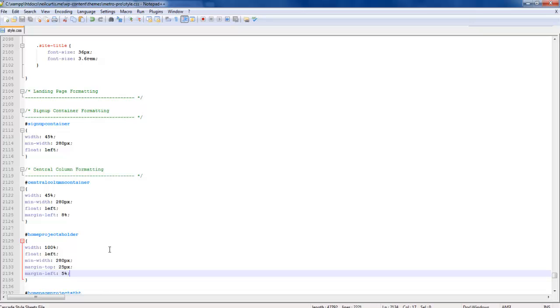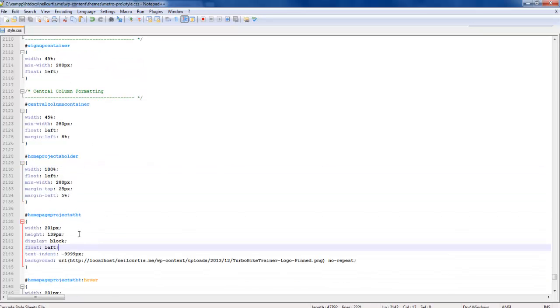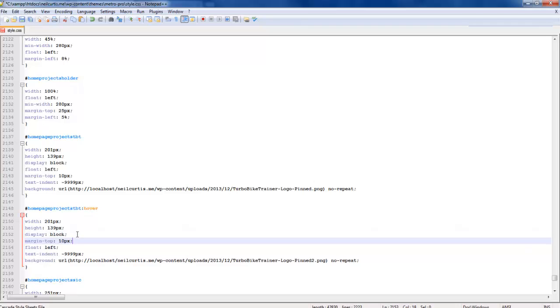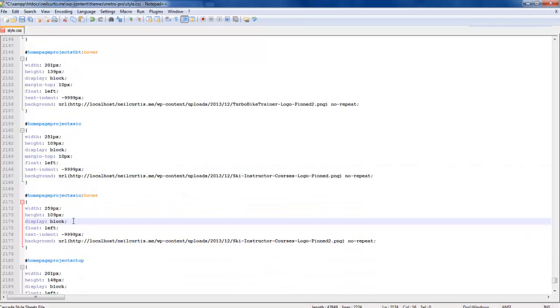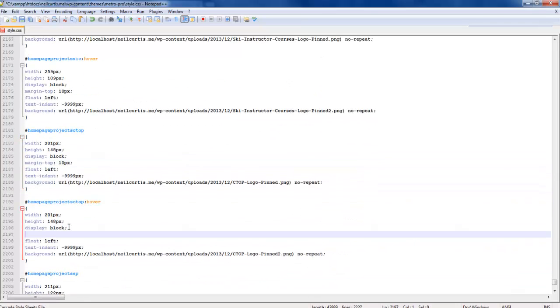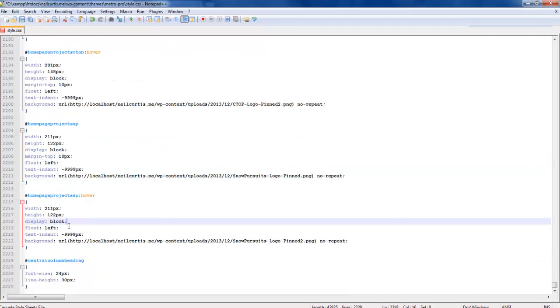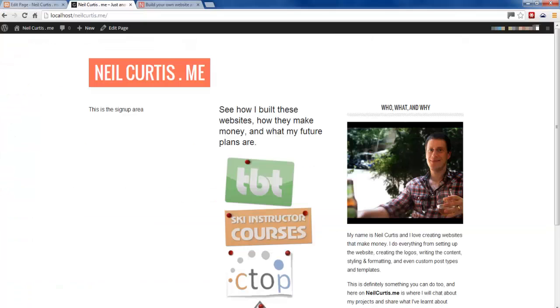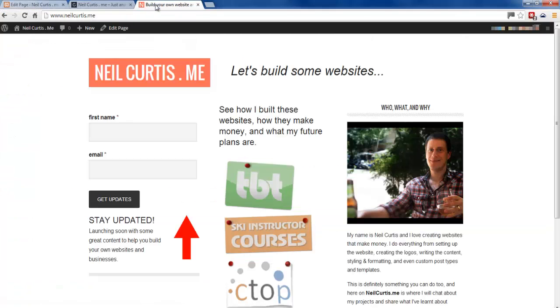Not quite right yet, just a little bit of spacing is needed between individual logos. What I'm going to do is go into each of the styling for each of the individual links and put a margin top of 10 pixels. I'm just going to paste this same one into all of the hover coding and also all the other link coding. I could have just created a new div and put this in there, but it was quite quick to do it this way, so it's okay. Refresh it and let's space them out and compared to the live, it's exactly the same.